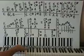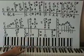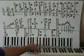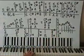Kind of reminds you of ragtime music, the up and down motion. But here I'm just playing one note instead of an octave. And then B. And then F sharp, A, B, D sharp together. And then here we just have E, G sharp, B all together.